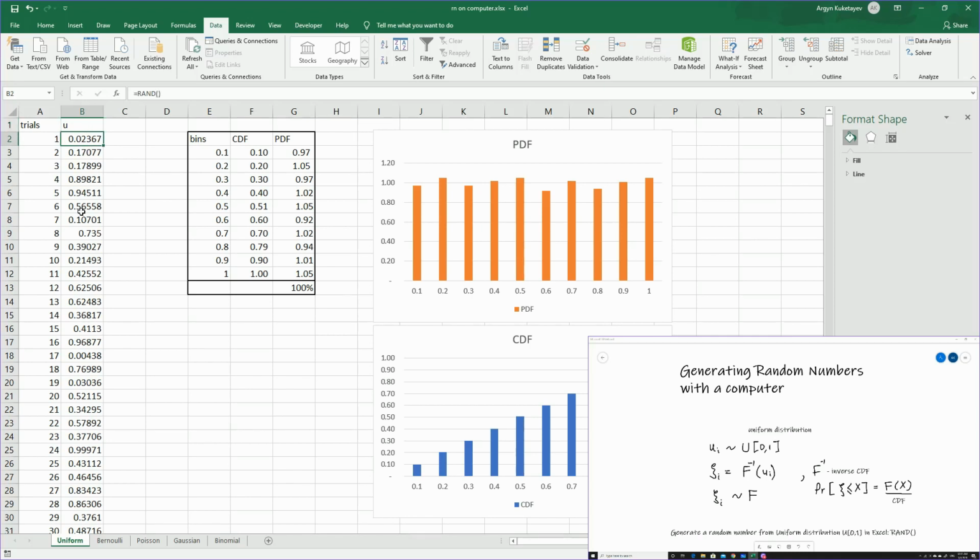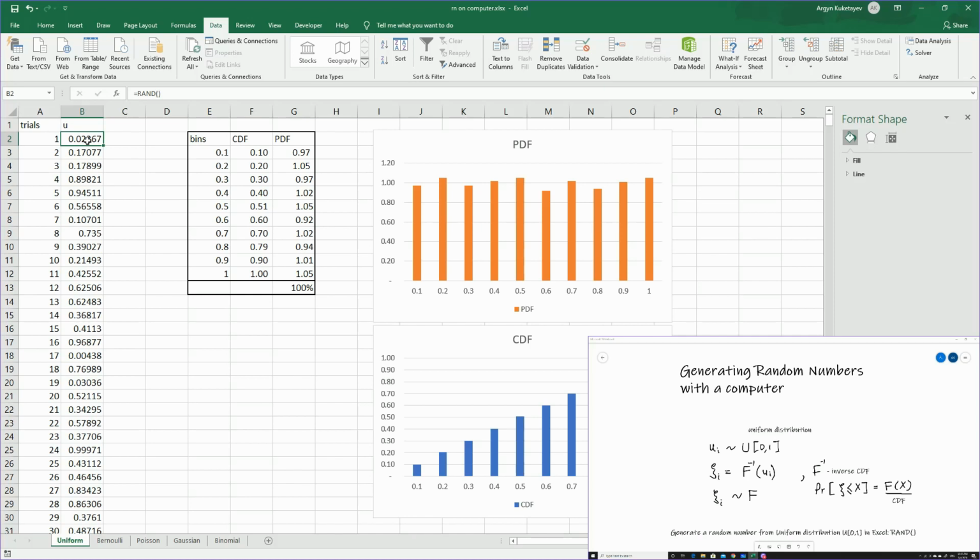And that's where there's a little bit of a problem sometimes, especially if you're working with something unusual, right? Something which is not very popular, with some probability distribution which is not in every other software. And in case of Excel, that would be everything else but uniform. So there is no simple one-call function, for instance, to generate Bernoulli or Poisson or Gaussian, meaning normal distribution, or binomial. Nothing. In Excel, you only have uniform distribution.